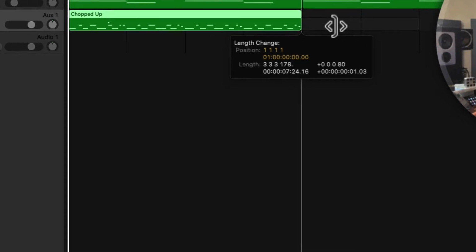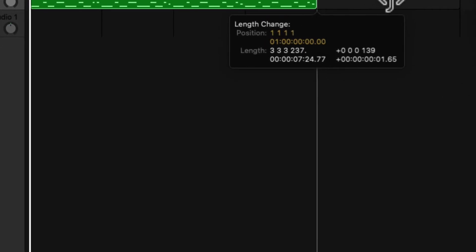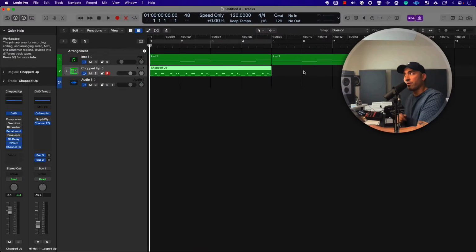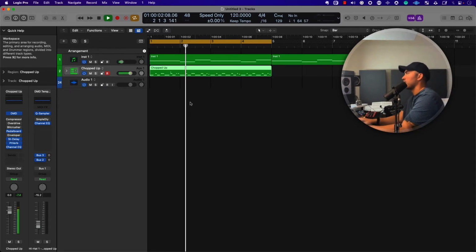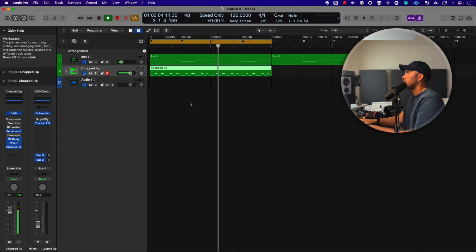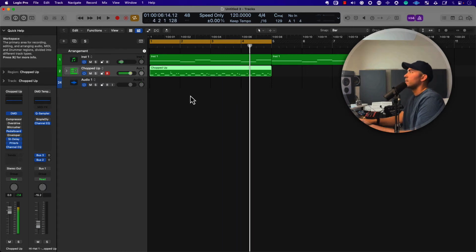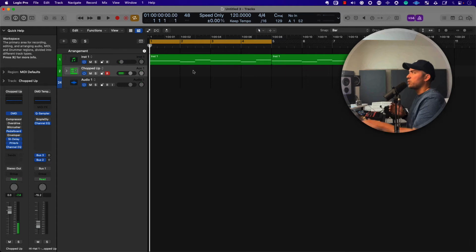I talk about this extensively in my courses and you can check those out on Skillshare, on Udemy. Some of them are still free, in fact. But now this is a perfect 4 bars. And so when I hit command, you create a cycle region. Okay, so that's probably the most basic usage.